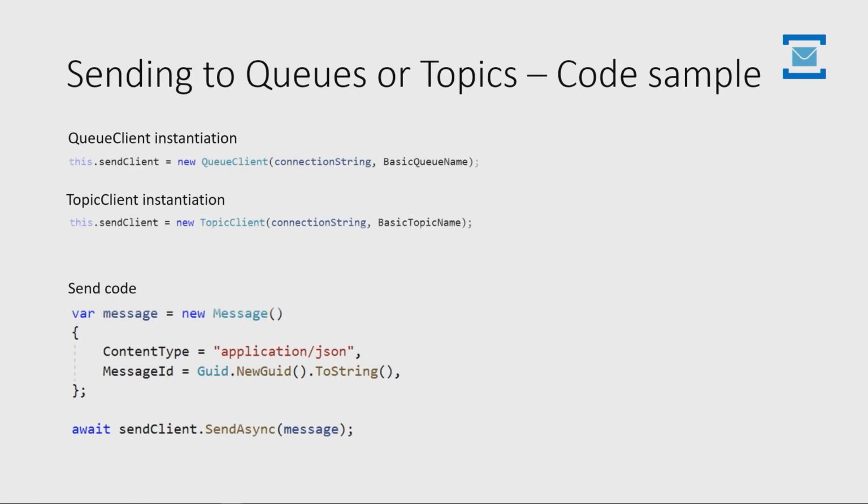So, sending to queues and topics. Like I mentioned, the routing concept of topics and subscriptions is a service-side detail. From the application side, whether it's a queue or a topic, your code looks slightly different because there are different opportunities and different functionality for queues and topics. But the API gestures are comparable. So in the first case, we instantiate the queue client. You could either use the queue client if you're sending to a queue, or you can use the topic client when you're sending to a topic. And from that point forward, the code is identical.